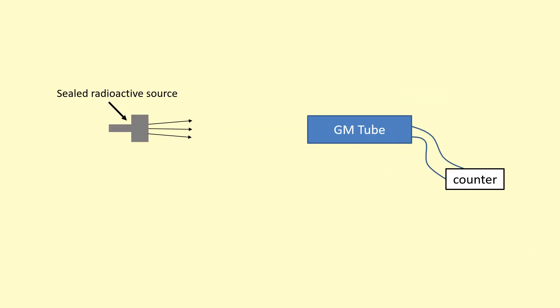In any investigation, before you use a GM tube to measure the radiation emitted by some source, you have to remove the source from the room and measure radiation inside the room without any radioactive substances. You typically get around 180 counts measured over 10 minutes. This is called the background radiation.